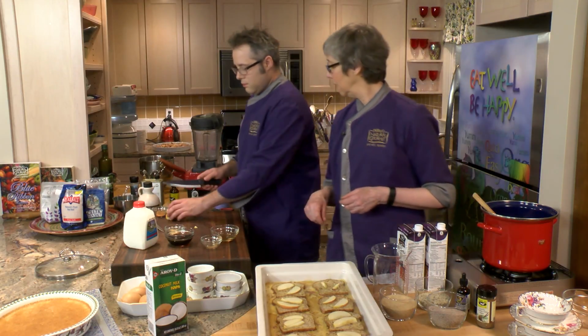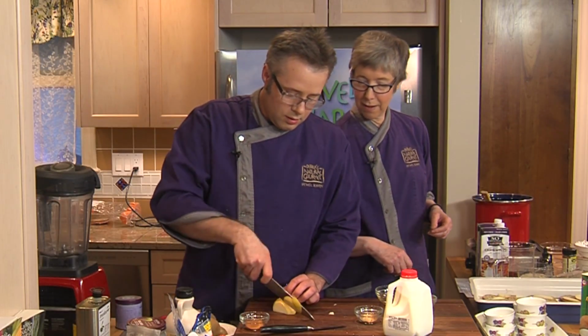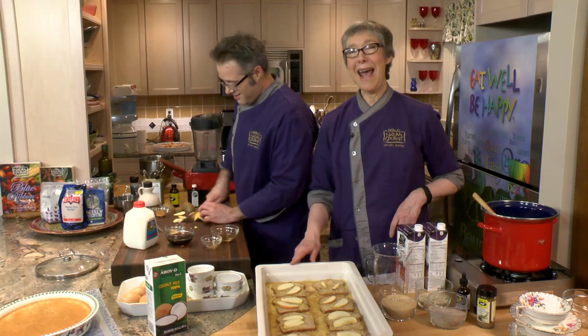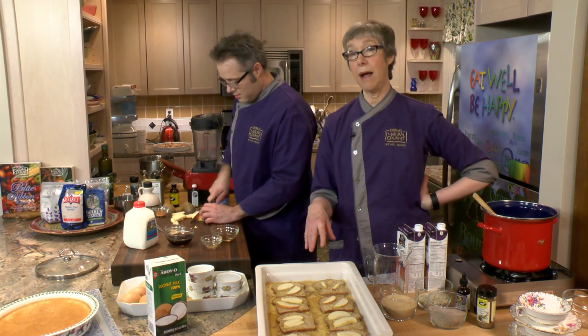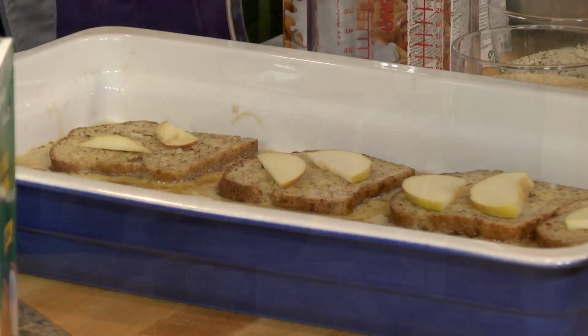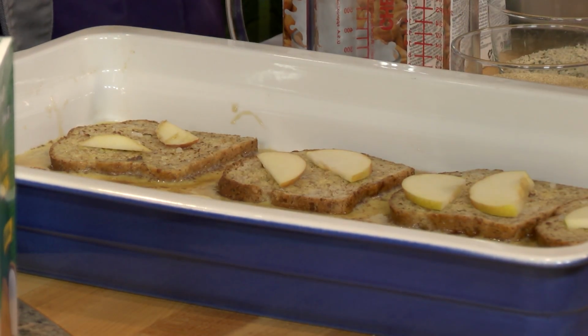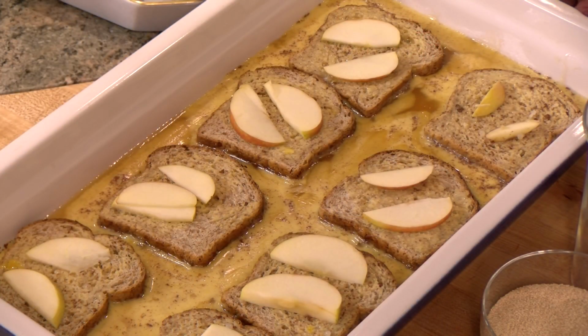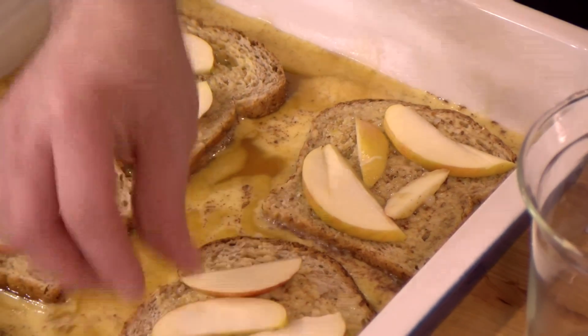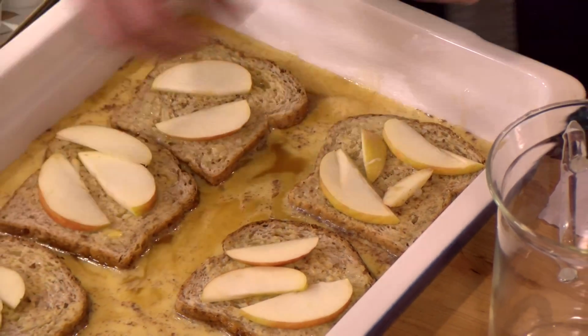Oh, we're running out. Let's use it all, Nathan. Use it all? All right. And I have the oven set to 400 degrees, and when you put it in, it usually will take about 20 minutes to cook at 400 degrees. Actually, I lied. Today I have it set at 350 because we have something else going in that is temperature sensitive and does need to be at 350. So this will be maybe a little soft when it comes out. You want me to just put it all on there? Yeah, put it all on.